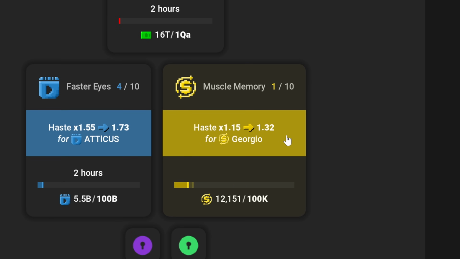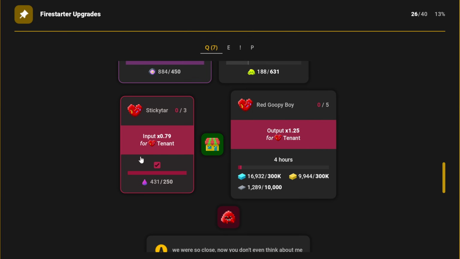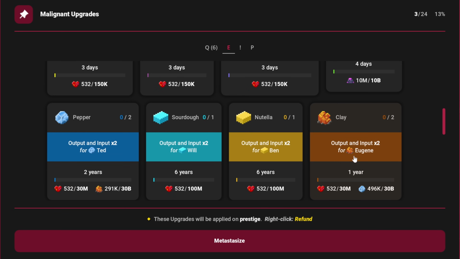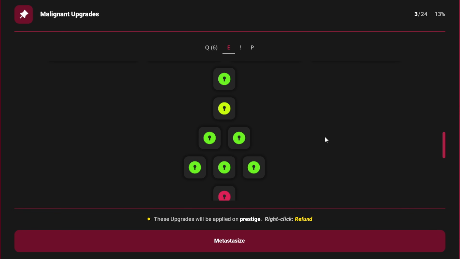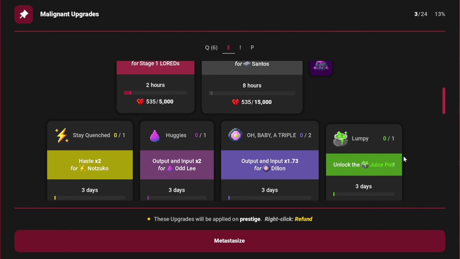Yes, but that also costs 100,000. Well, at least we can buy haste again for all the stage 1 Loreds. And at least we can get some good input reduction for tenant. And I really hope we don't need these upgrades to get further down in this tree here, because my goodness, this is gonna take a while to get to.